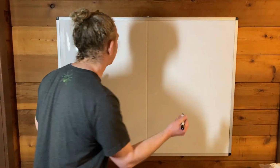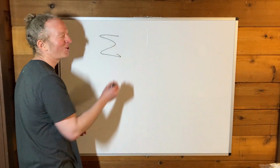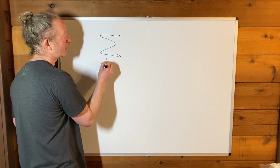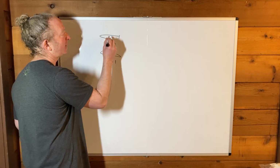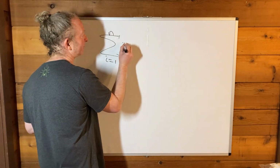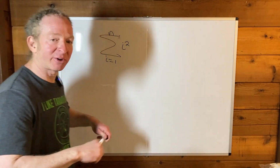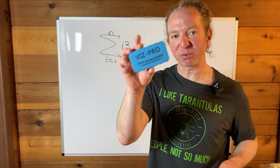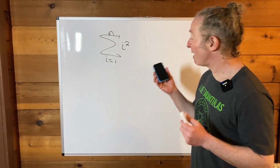So let's try. Let's see. Here we go. I'm just going to write something. That's so nice. So you have the sum as i runs from 1 to n of i squared. Right? So let's see if I can erase that. It comes with this eraser. It says VIZ-PRO whiteboard eraser. So let's see. I'm expecting smearing.